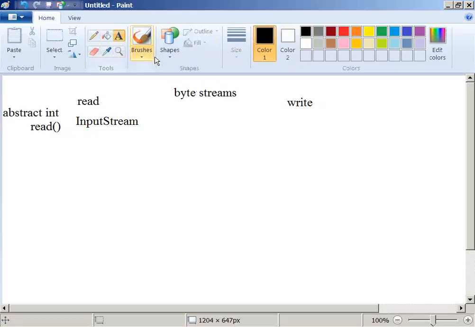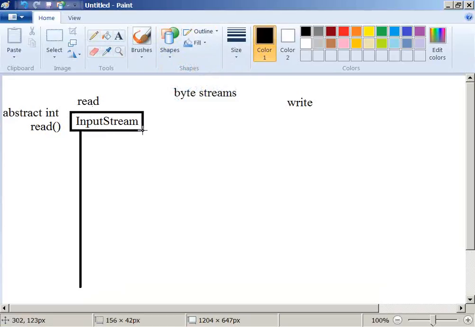There are a few child classes given for this class, and each and every child class must override this abstract method. So the abstract method syntax is read, which gives the data in the form of integers.